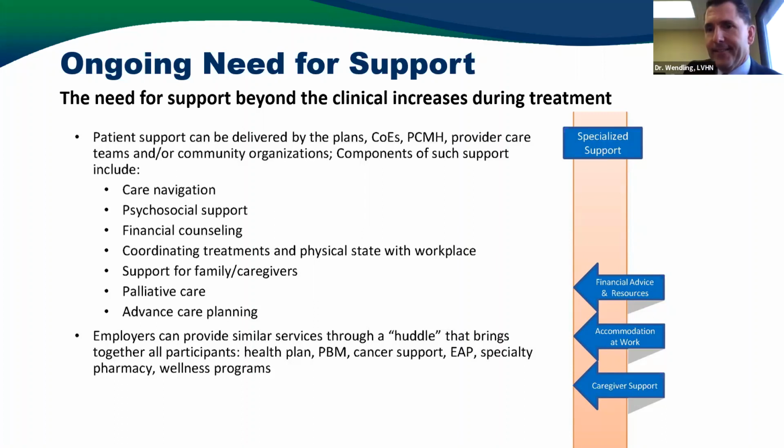I think Dr. Wendling is in a better position than myself at this point to address that specifically from an employer standpoint. On a personal level, it depends on whether you're a friend or not, or where it's coming from. So somehow they found out, right? Because they found out they have a cancer diagnosis. And I think it's just being as supportive as possible and allowing that patient and that employee the space to open up to them if they ever feel like they would like to. But from an employer perspective, I defer to Dr. Wendling.